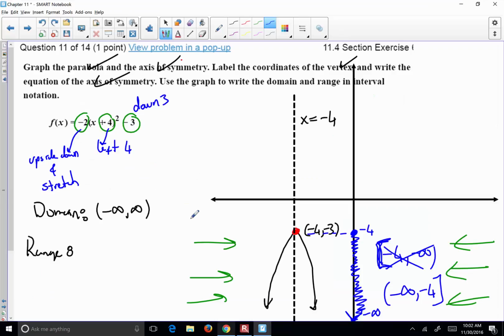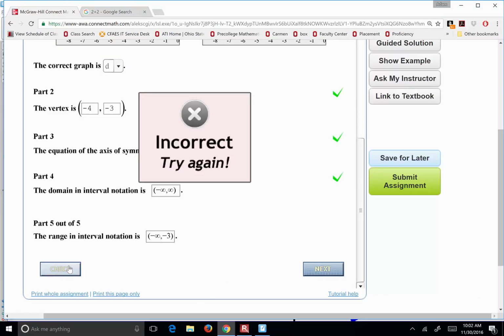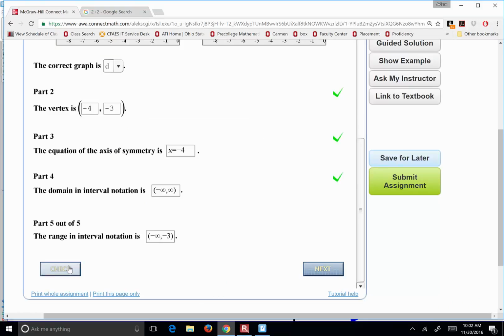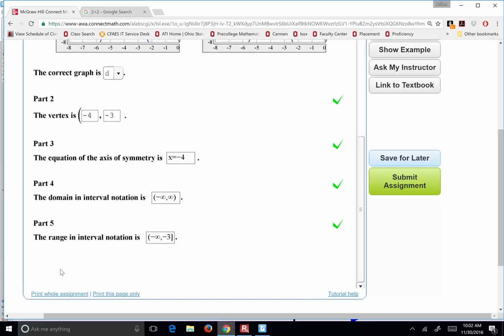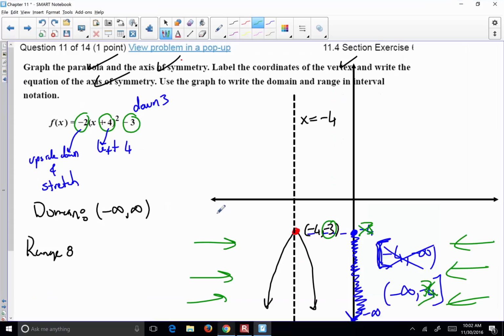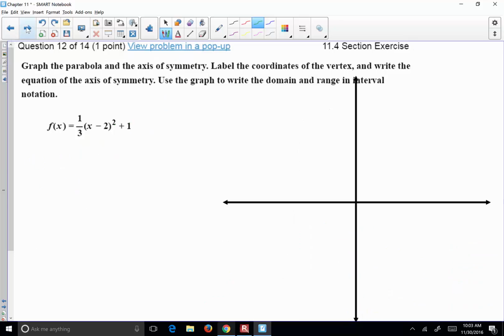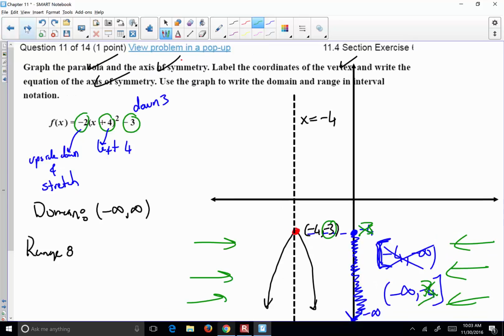I think I typed it wrong here. Why did I say negative 4 and nobody fixed me? This is wrong. It should be the y coordinate, minus 3. This is minus 3. Wait, I'm wrong. Oh, I forgot the bracket. Thanks. Well, we have a couple more questions left, and then we'll continue our final section afterwards.